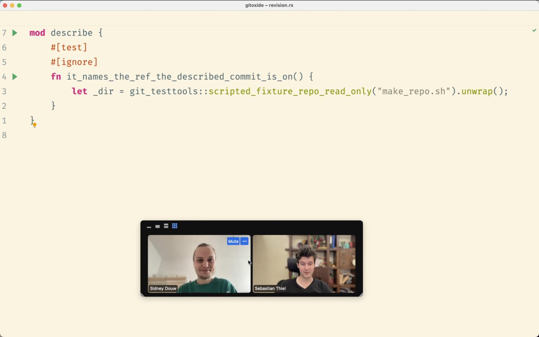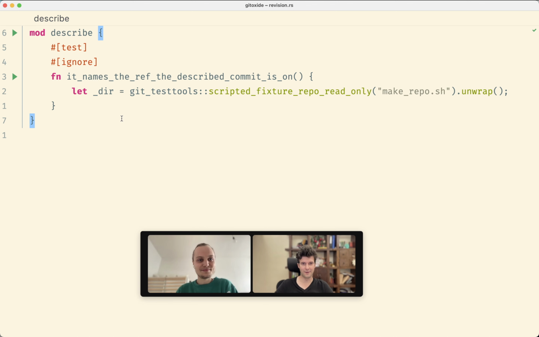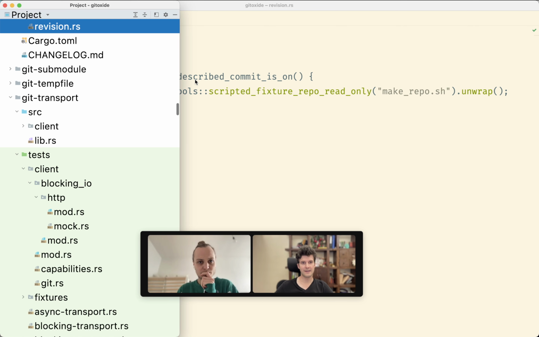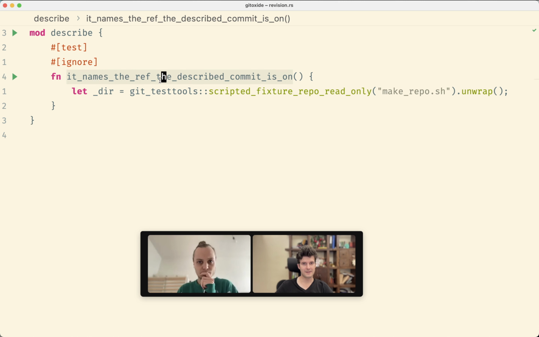Today, finally, after all these days of digressing into other things, we're back to what we originally came for, which is describe, git-describe. Exactly. And I think last time we already created a little test that is failing if I would execute that. So now it's really about understanding what this is supposed to be and having some sort of test case here that we can use to get the first expectations going, and then we can probably build it backwards using TDD.